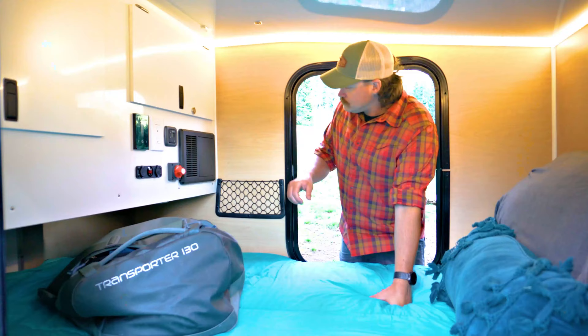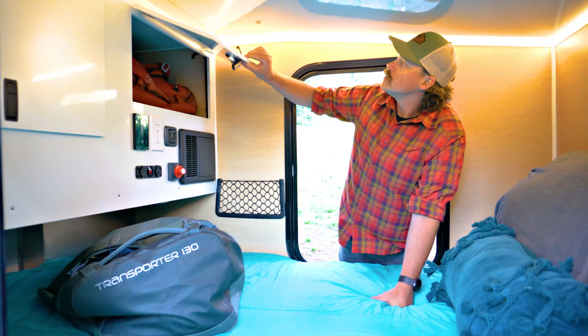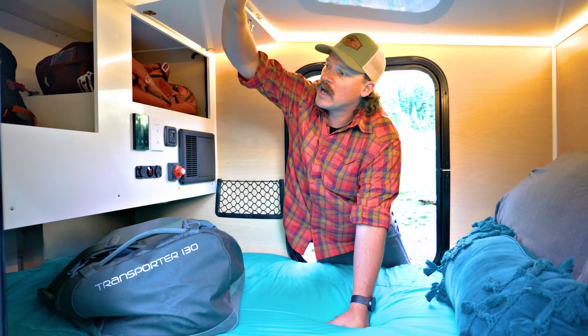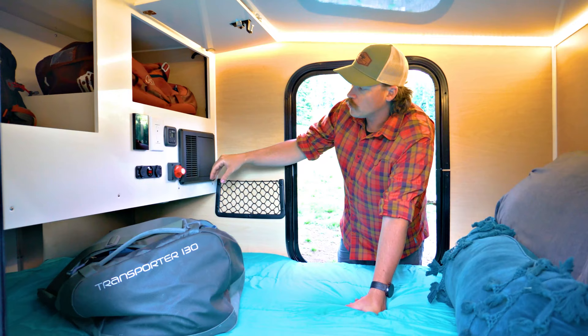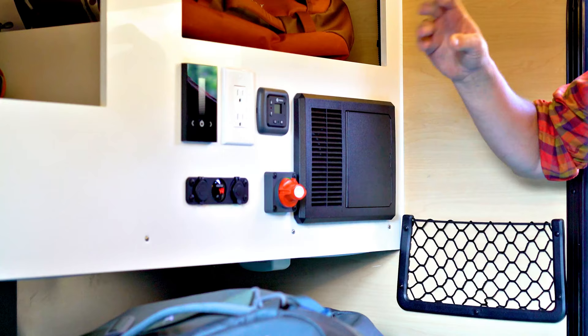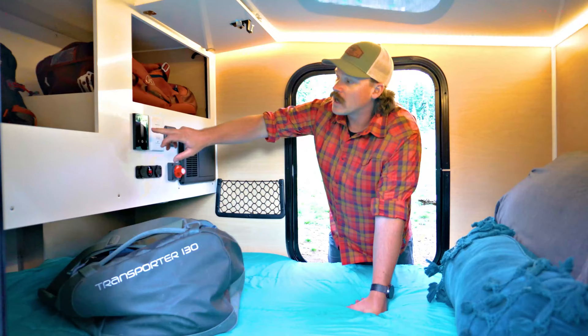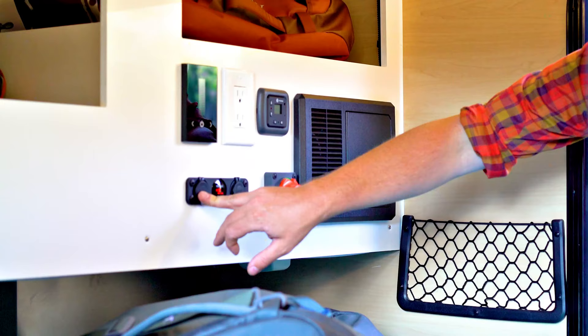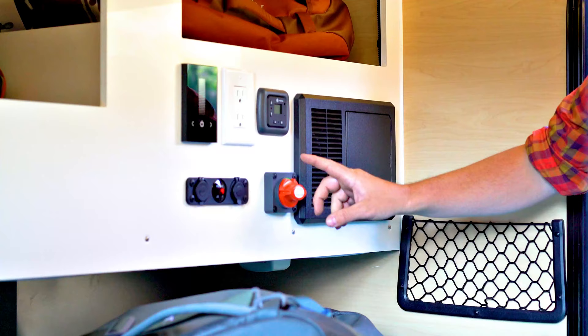As we move inside, we have overhead cabinet doors here, held up with a magnet and a locking latch so nothing rattles around. Right here is your converter with your 12-volt and 110 system — this is also the charging system from the shore power shown outside. Here is the digital Propex thermostat, which runs that 6,500 BTU furnace. You have your shore power 110 plugs, LED power and dimmer switch. Below you have your battery gauge, dual USBs, a single 12-volt plug-in, and right here is your master kill switch.